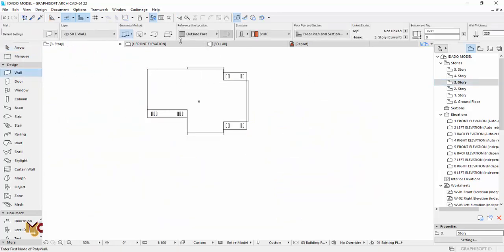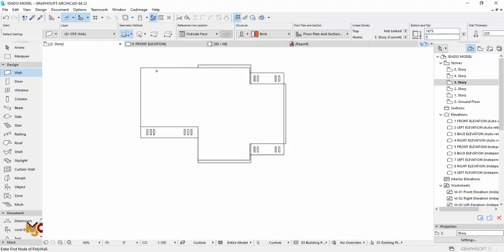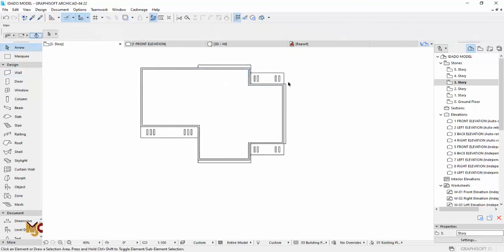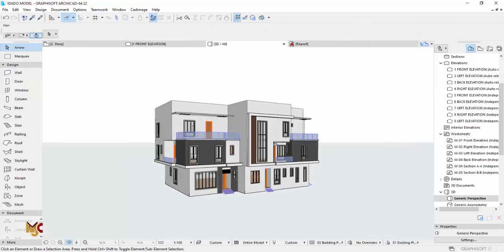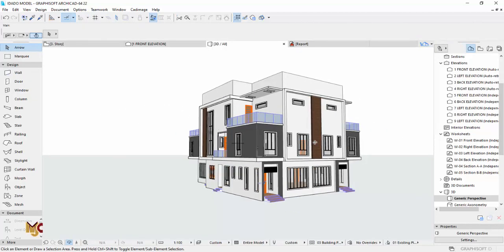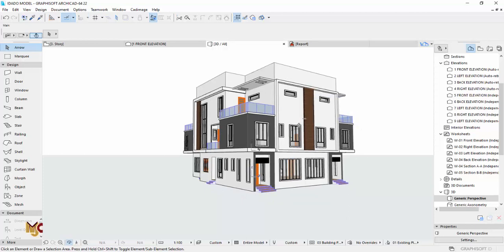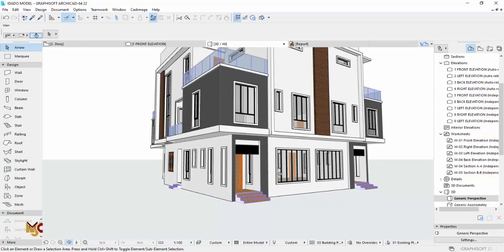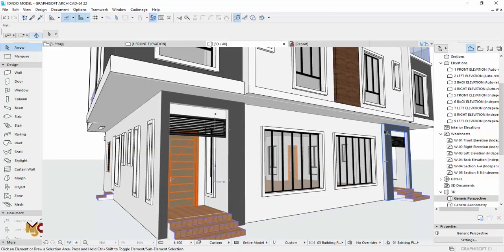Mind you, this 3D is just for the exterior part of it. It's not for documentation. As you can see, we are just doing the exterior part of it. It's not for documentation or trying to create a construction drawing from it. We are just creating the 3D model of the plan and the proposed elevation.